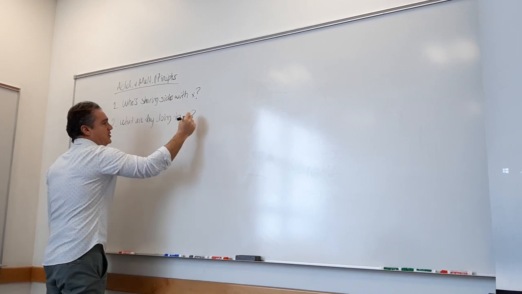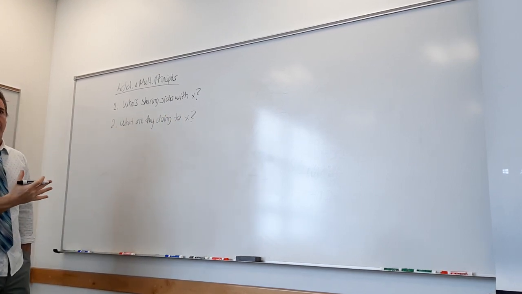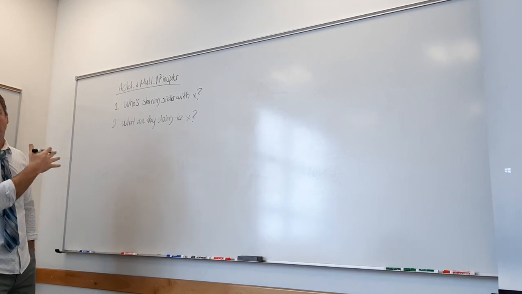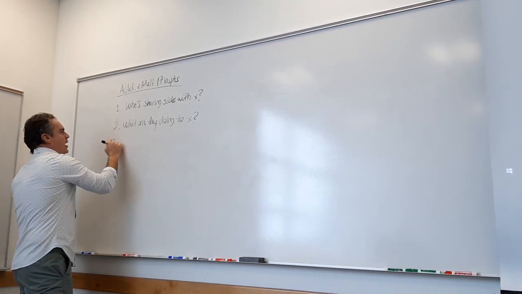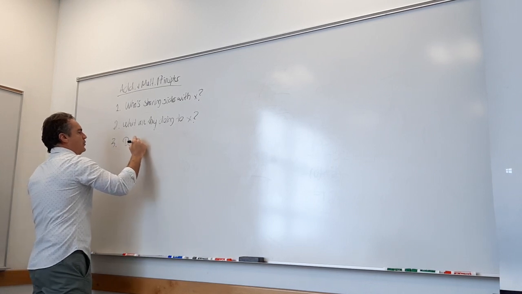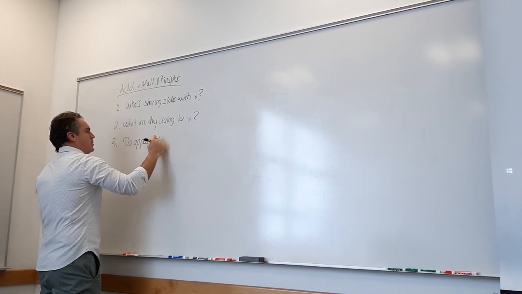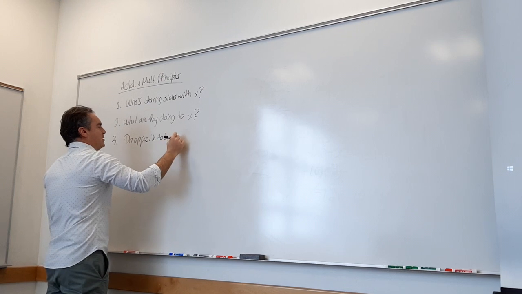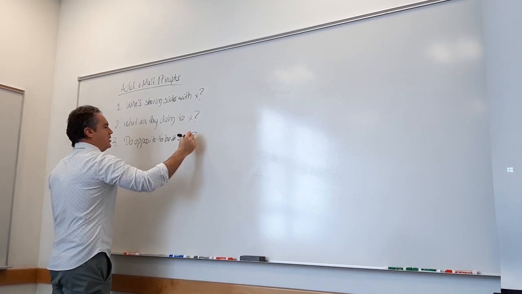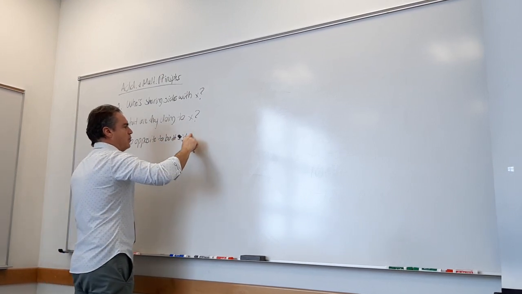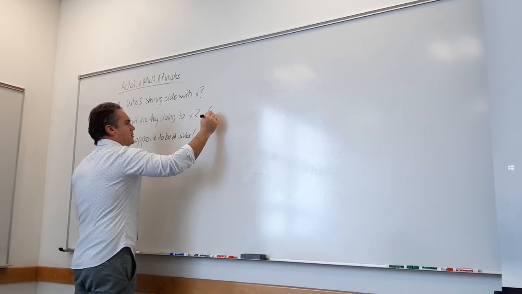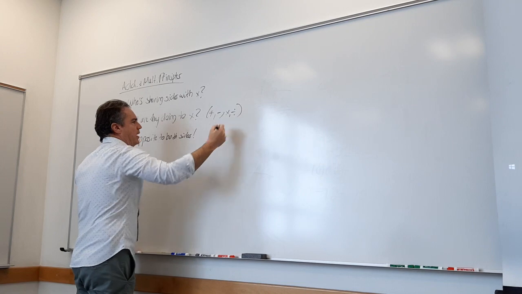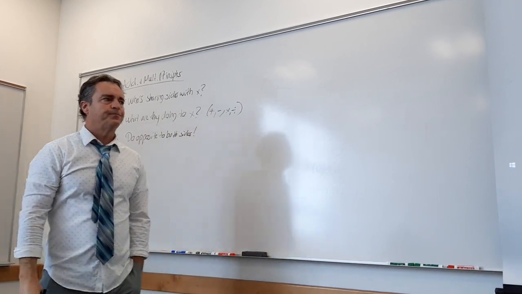Now again, all this is written for you. I'm just writing this on the board so we can reference it. And we're going to get off this page here. And we're going to do the opposite to both sides. Now when we say what are they doing to x, and we're going to do the opposite to both sides, what are we talking about? Sorry, that's an exclamation mark, not a question mark. We're talking about add, subtract, multiply, and divide. The operations.